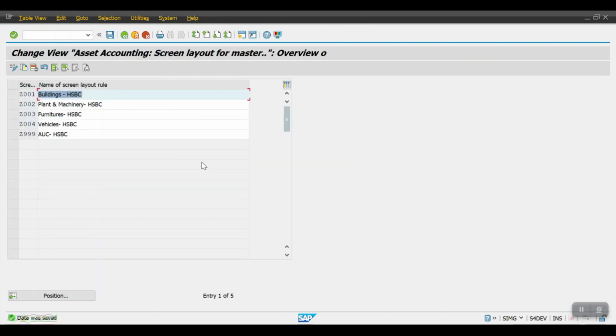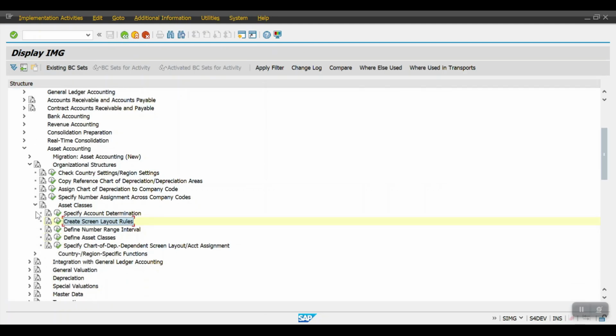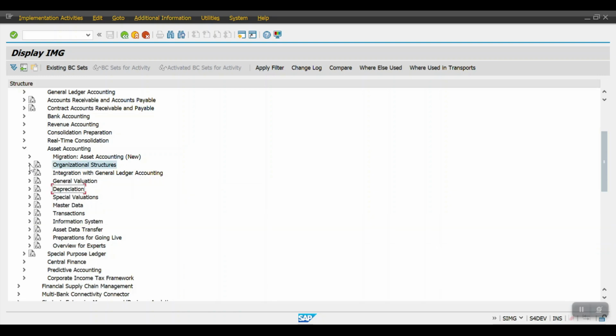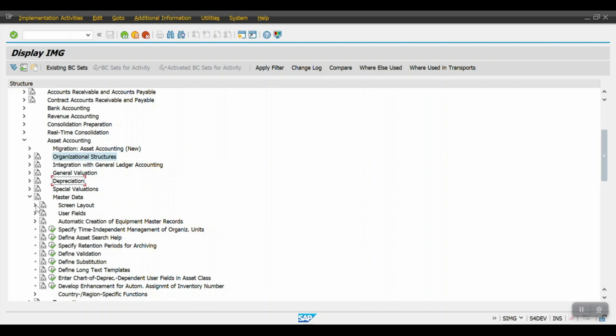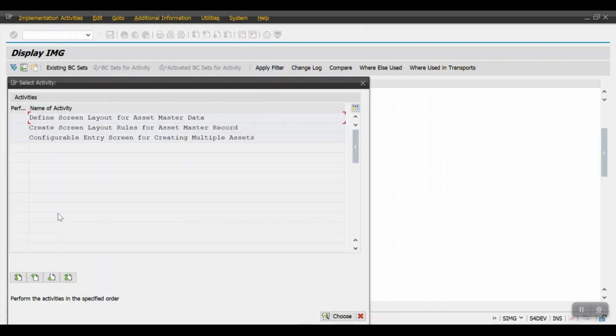Now we have created the screen layout, but we need to define which field should be optional and which field should be required entry. For that, go one step back here, come down to the master data, and click on screen layout. Here you can see Define Screen Layout for Asset Master Data; click on execute.